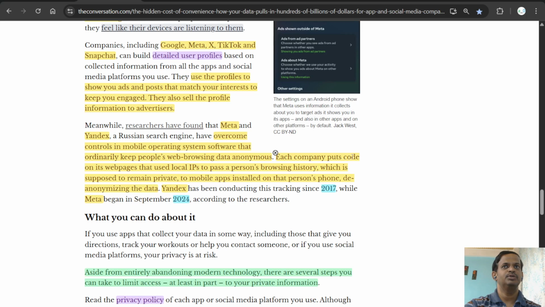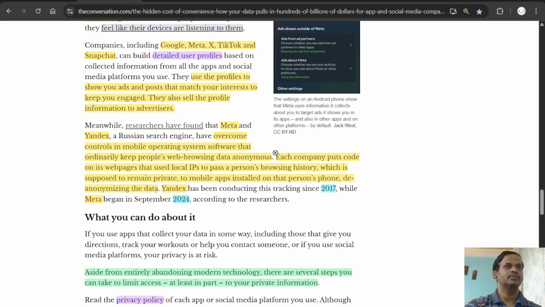Each company puts code on its web pages that uses local IPs. To overcome the controls, they put code into web pages that uses local IPs to pass a person's browsing history, which is supposed to remain private, to mobile apps installed on that person's phone, de-anonymizing the data.